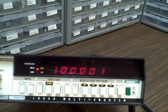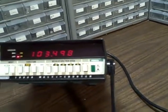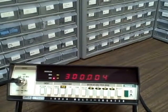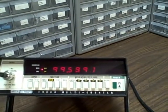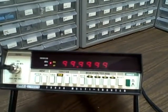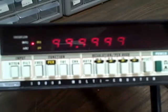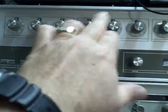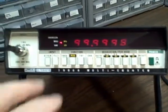We're going to run it through some tests using a PTS 500 frequency source. We're going to start at 99.999 megahertz — so we are right up next to 100 megahertz and reading it. On our PTS right now we are reading 99.999 megahertz, and that's what we're getting. Pretty good for that generator too.